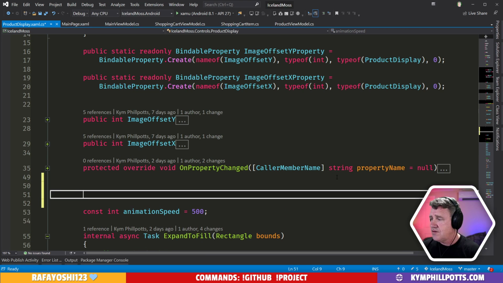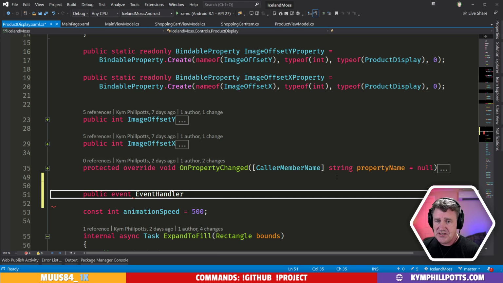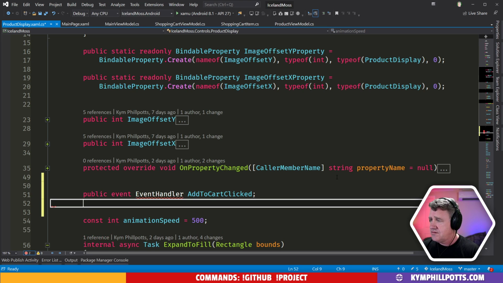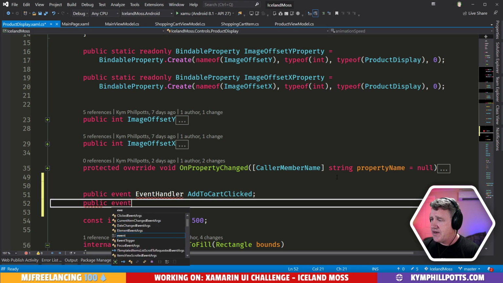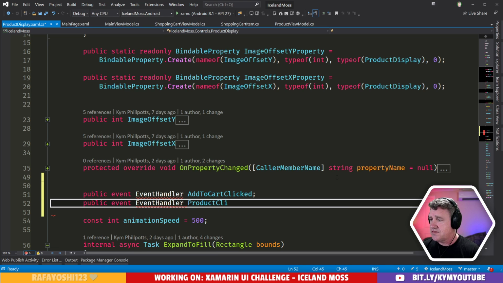All right, I can never write events. So I think we got the event keyword and you stick an event handler in here. So we'll have an add to cart clicked, and we'll have another event handler, which is like the product clicked.